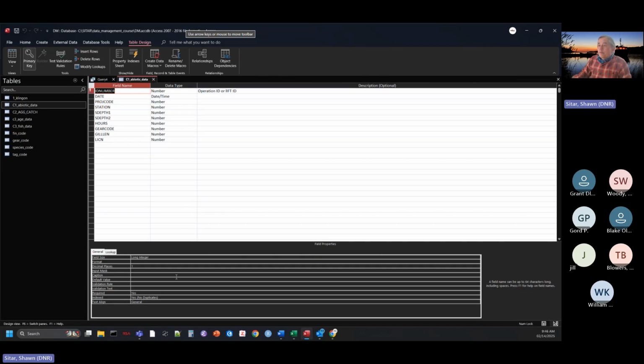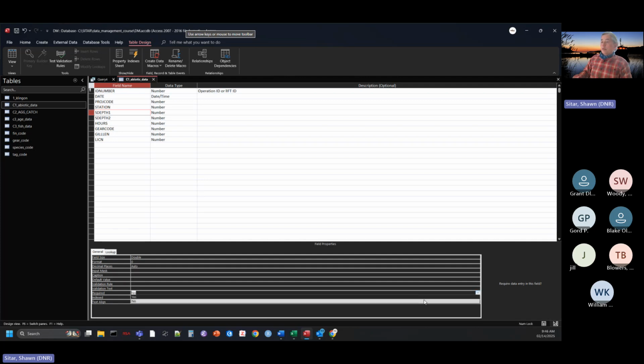Mention here. And get rid of this validation rule. And then I'm going to set it to null. There we go. So that depth one was required.